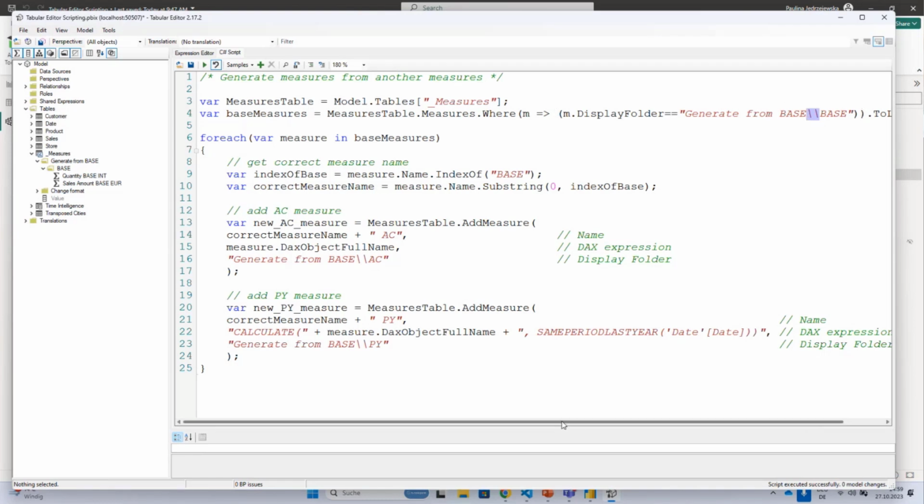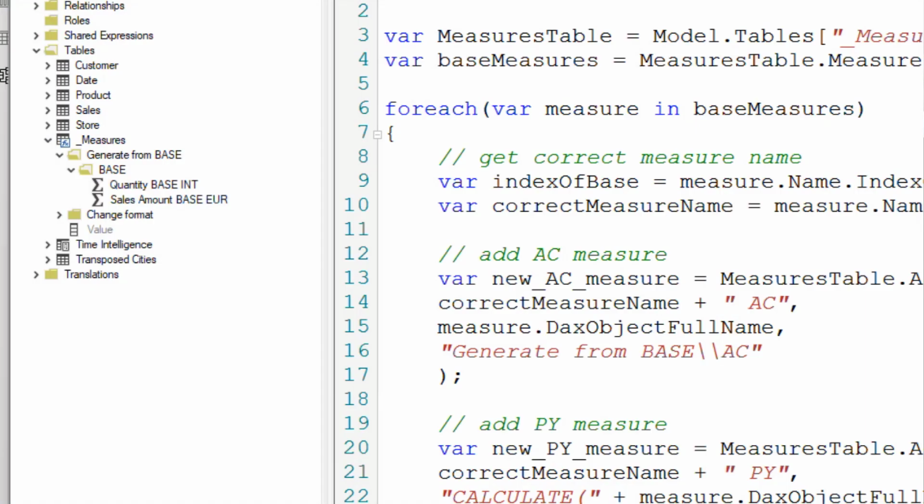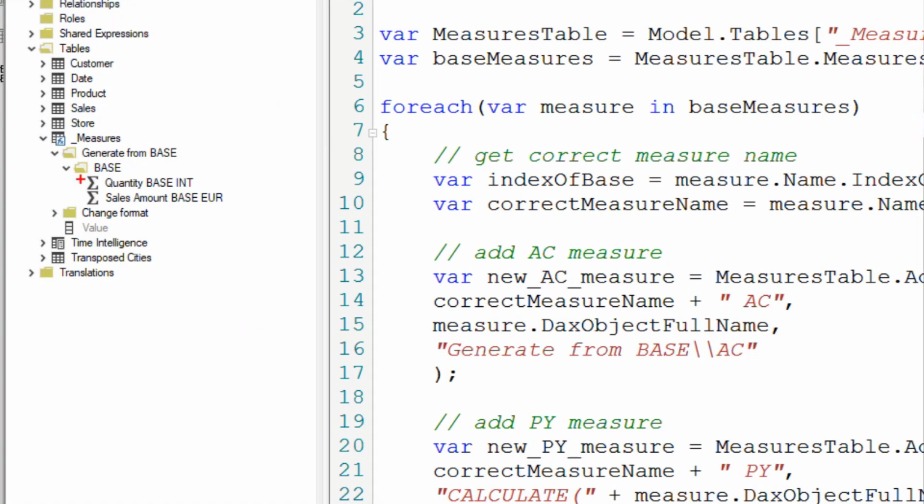So just for information, this is how you look through the display folder. Here we are looking for a specific display folder, so not with like and stuff. We just look for the generate from base and then base init. So we are exactly here. I'll show it. So generate from base and then base.